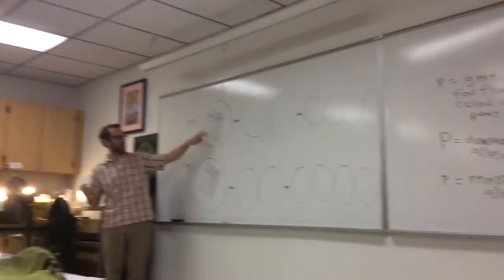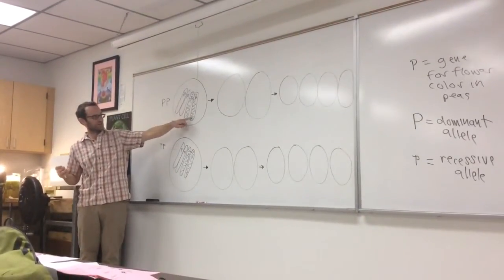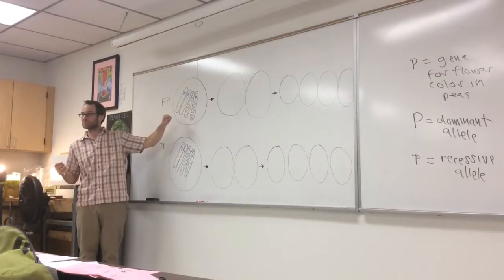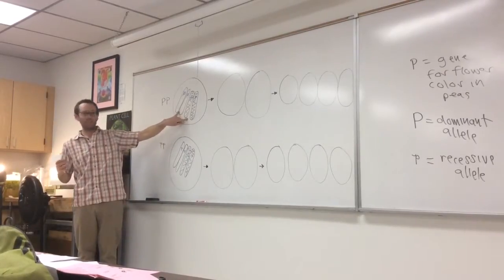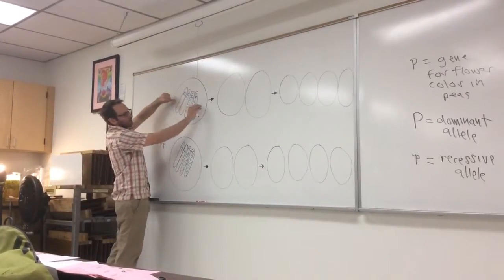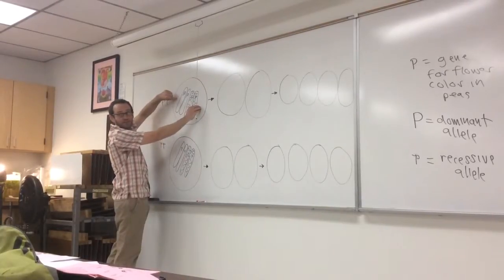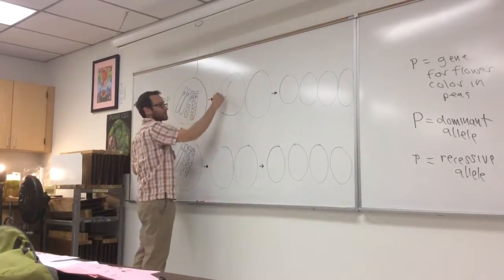What I've done here is I've taken my two homologous chromosomes and I made their sister chromatids. I made a tetrad. And then, remember how we separate the pairs of sister chromatids from each other and divide the cell? I'd end up with a cell that looks like this.